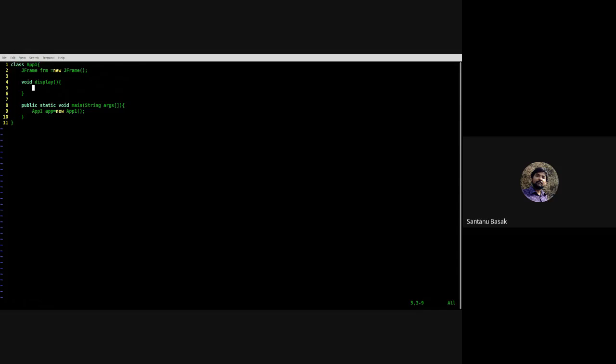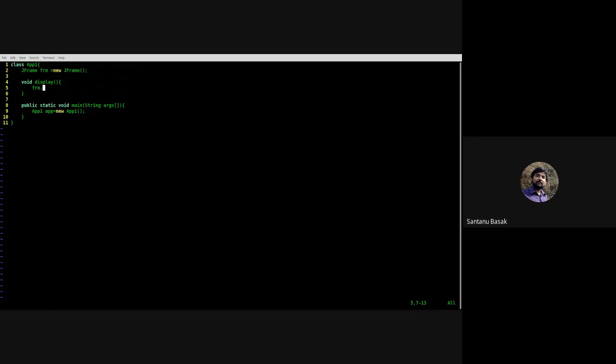As we can see, in line number 2 we have created an instance of JFrame, that is frm. Now we can access this frm because it belongs to the same class, app1. So I am accessing some values or methods of JFrame using the frm instance.